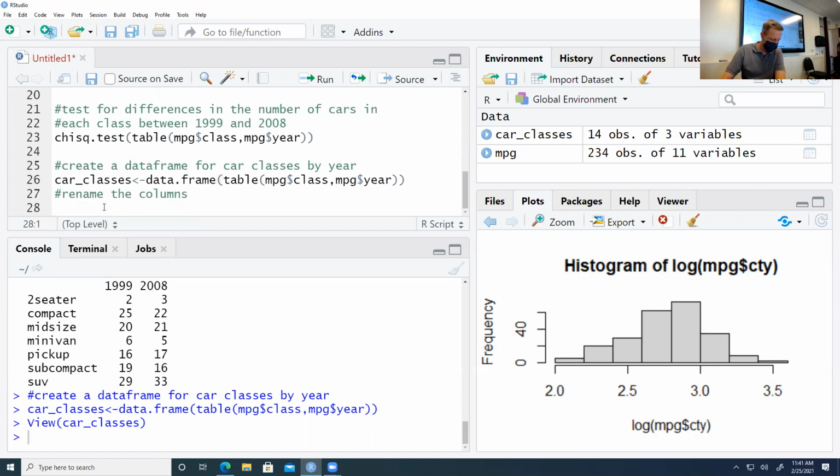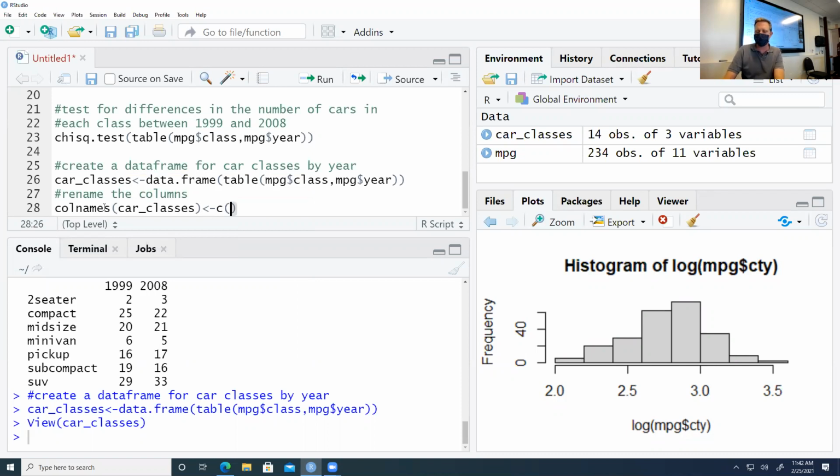And the function to do that is appropriately named names. So we can call the names function, and we're going to use that function to rename the columns in this data frame that we just made called car classes. Then we do the left arrow, and we just concatenate using the c function the names of the columns that we want to have.